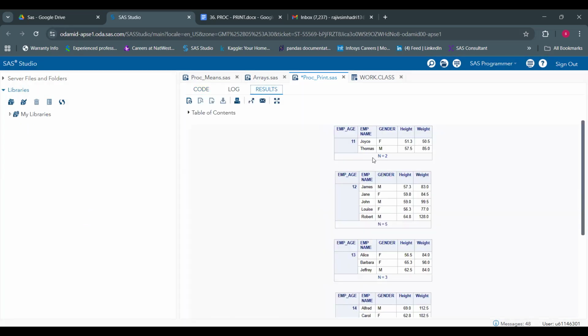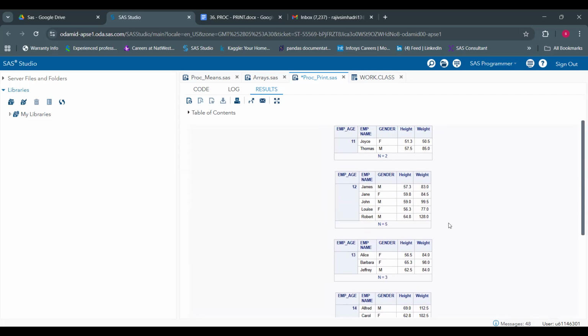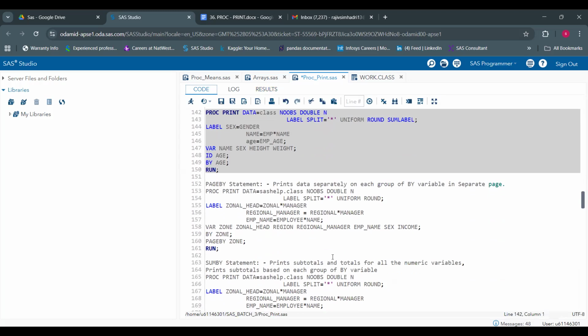Some label gives you the summary label of each and every BY variable. But in terms of ID itself, we are getting data separately. So under employee age 11, we have the data of two observations. We can use both ways, whichever we want.